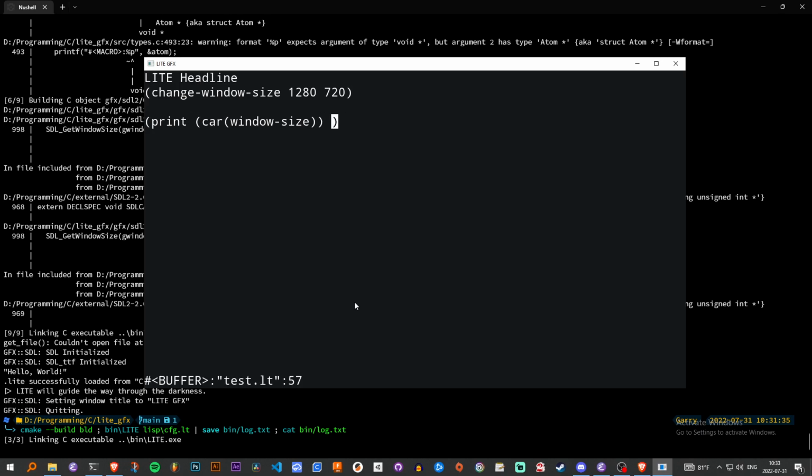I'm still figuring stuff out. The forward-backward word stuff is the most complicated. So the car of the window size, right? That should be 1280. We get the window size, a pair. We get the left side of it. And then we multiply by the car of the cadr, which is also just cadr, of the same window size. Hopefully it doesn't change while we're doing that.